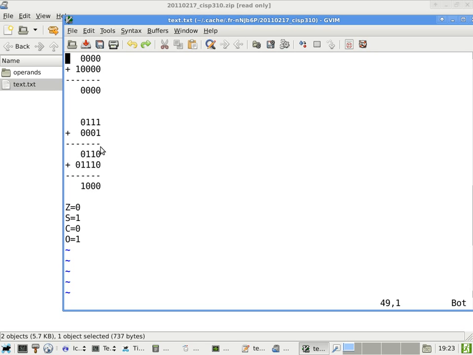Okay. So, but does it make sense? The question here is, is this making any sense? I have a 4-bit number, 0, 1, 1, 1. I have another 4-bit number, just 0, 0, 0, 1. I'm adding these two. Now, when I add numbers, I'm only using the 4 rules that we have talked about. 0 plus 0 is 0 with no carry. 0 plus 1 is 1 with no carry, and so on. So there are only 4 rules to adding.